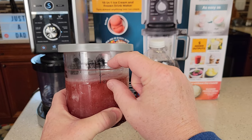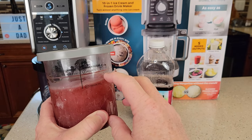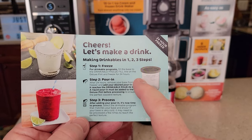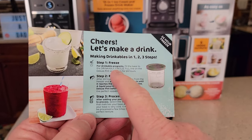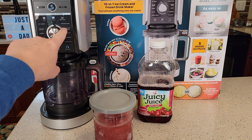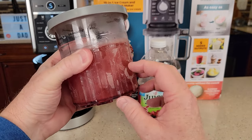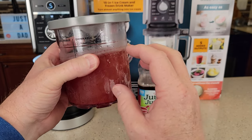Freeze it up to here, then add your pour-in. This can be liquor — you can add liquor in here, make a margarita mix. They did kind of put this handout in and it does explain it: you freeze it up to the pour line, and then you add your desirable drink right before you're ready to mix it. Anytime you're doing slushies or Italian ice, you do have to do a little prep work ahead of time. This had to have been done the day before, and now I can make my slushy.